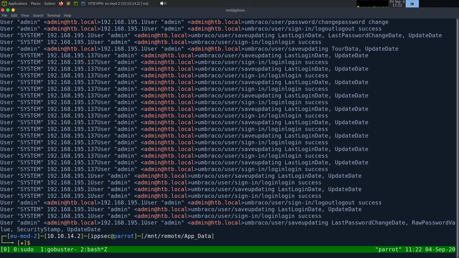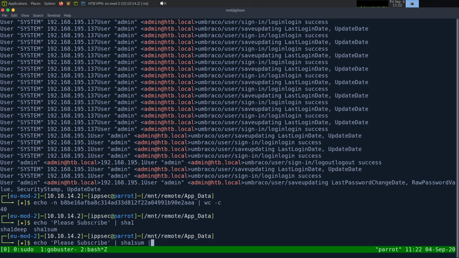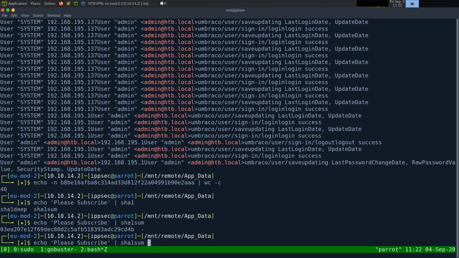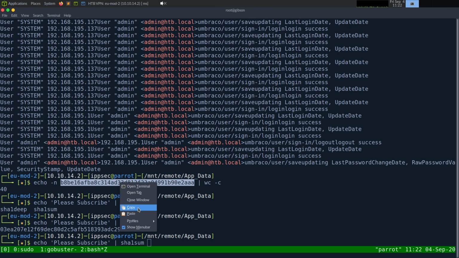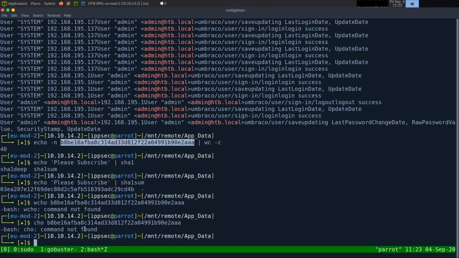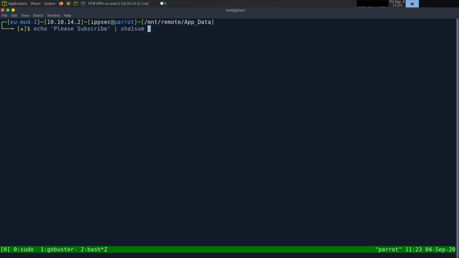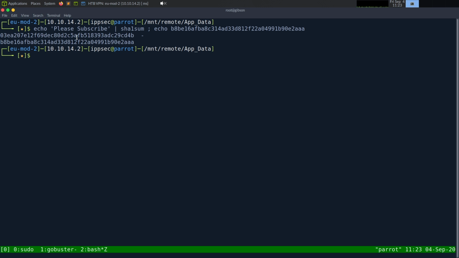Let's copy this, echo -n, wc -c, 40 characters, and that is the same as a SHA-1 hash. So we can echo "please subscribe" | sha1sum, and then echo this, and you'll see they're both the same number of characters.